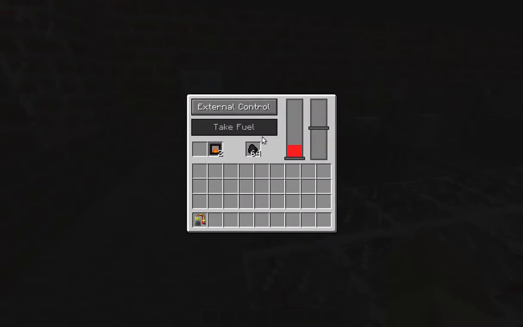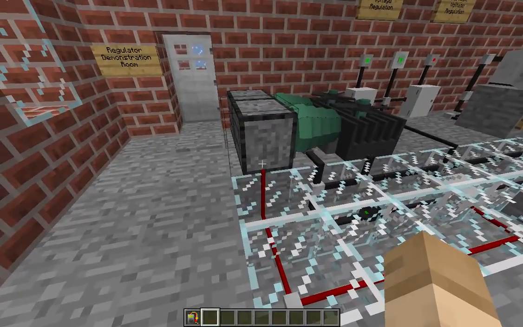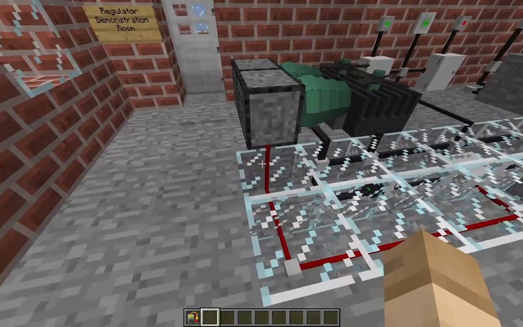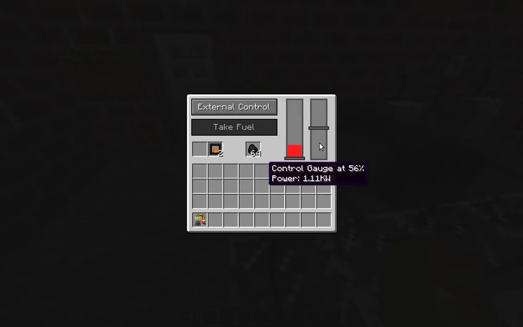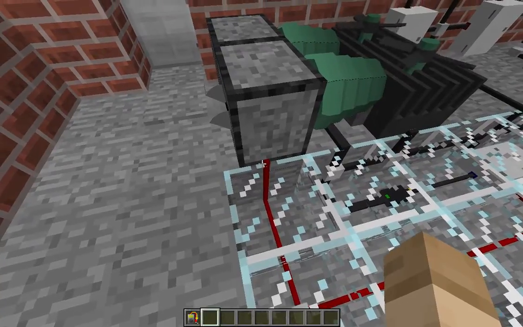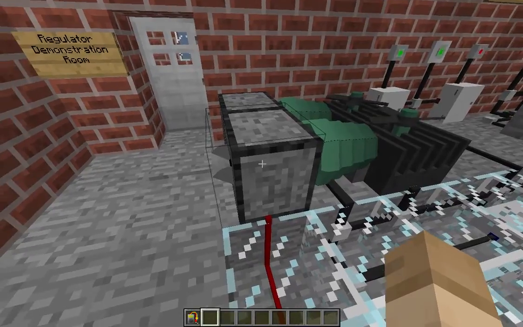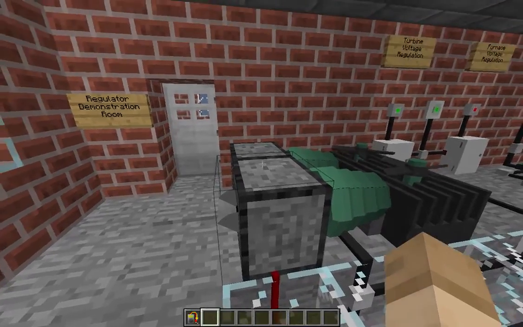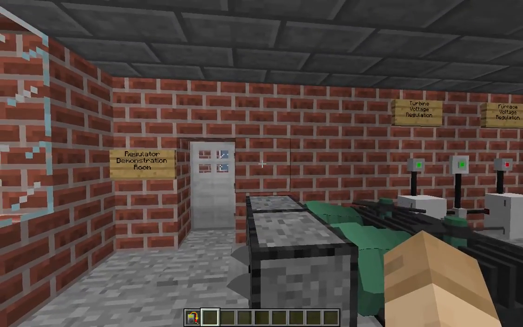Now, if you set stone heat furnaces to external control, and you put a signal cable on the side of them, whatever level that signal cable is going to be whatever level its power output gauge is. So right now, the gauge is at 56%, which means the signal is at 56%. Note also that stone heat furnaces transmit signal levels through the furnace. So not only is this one getting a signal, that one's getting a signal, and however many more you want to put in that direction will get a signal.